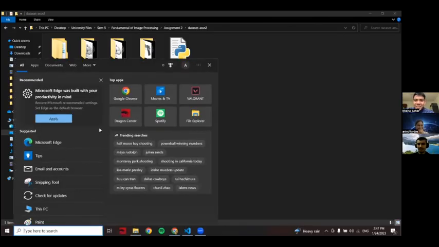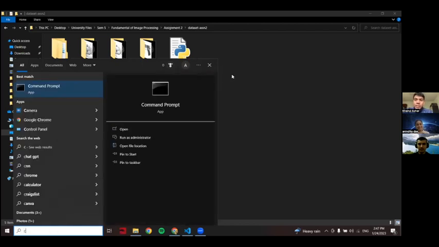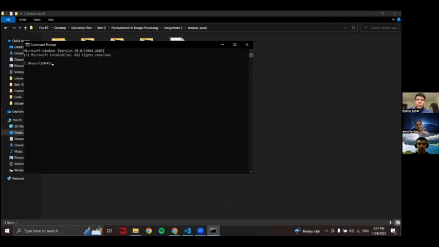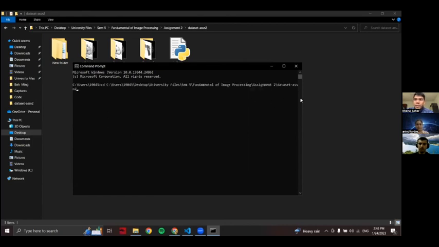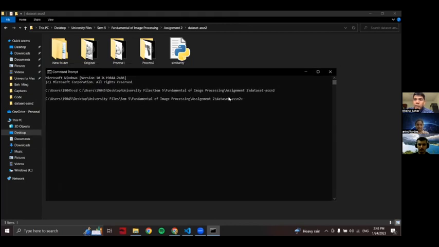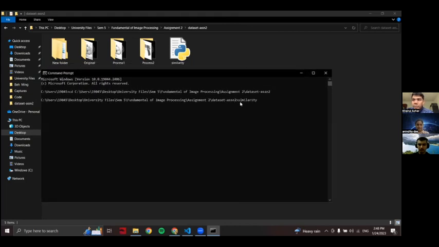So the next part is the similarity test. First of all, we need to boot the command prompt, and then we write cd to change the directory, and we paste the file directory. Then we write similarity.py so we can run the file, and then choose the images that we are about to compare for similarity. So it's original slash gun.jpg and also the restored one, from process one.